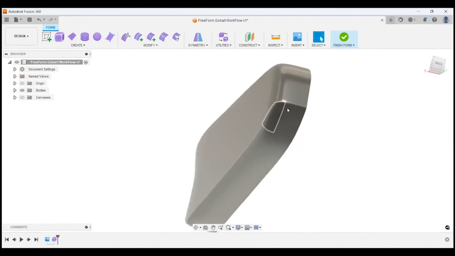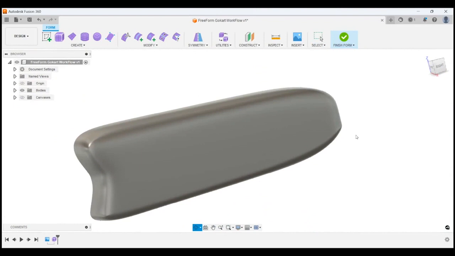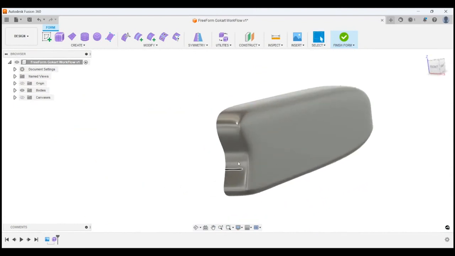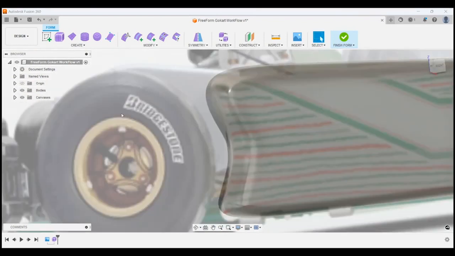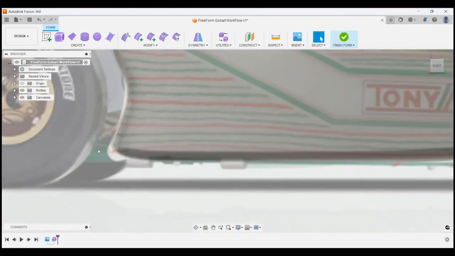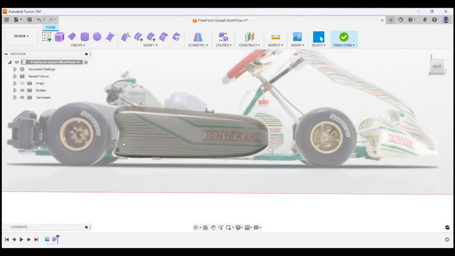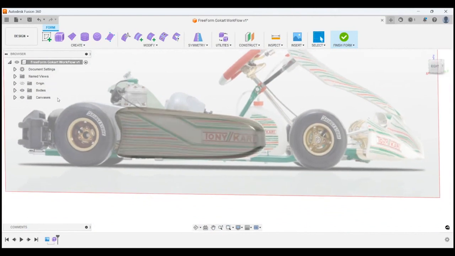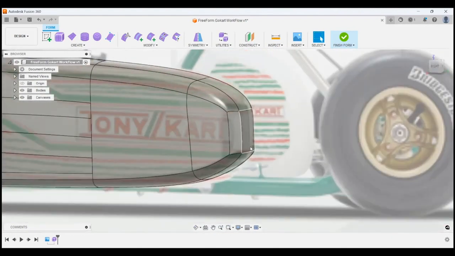Yeah, so we definitely need to address this front here a bit more by keeping our lines consistent, but the back here is looking fairly good. And it's not perfectly matched to the geometry, but that's not really the aim of this video. It's more to just demonstrate the workflow of how you take a desired shape and start roughing it in, producing that geometry.